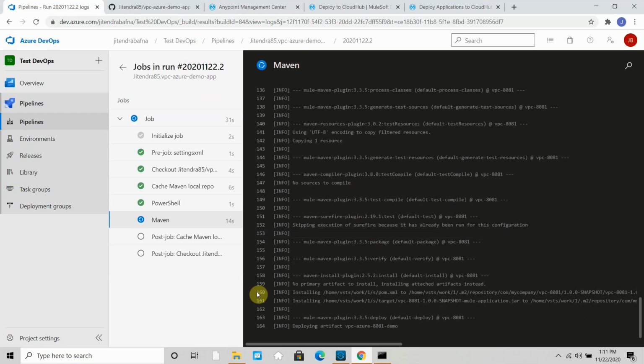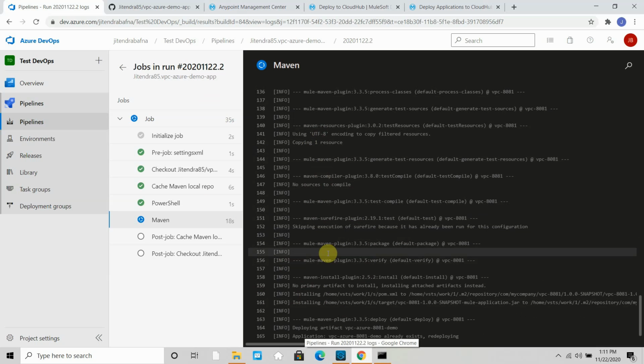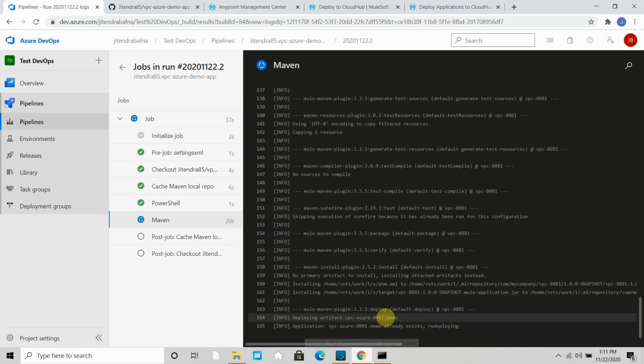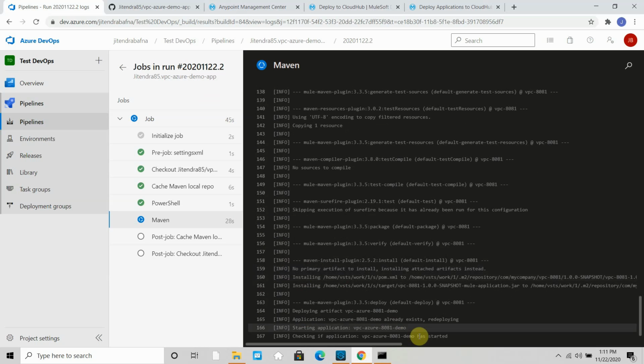See, this time it hasn't downloaded any dependency. You can see that, right? Because now it is picking the dependencies from the cache. Previously it took a lot of time, around 15 minutes, to download all the dependencies. This time it hasn't downloaded a single dependency because it read everything from the cache memory.